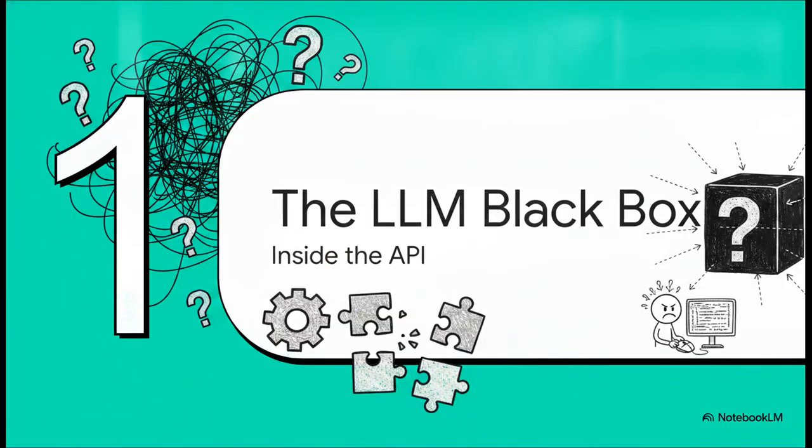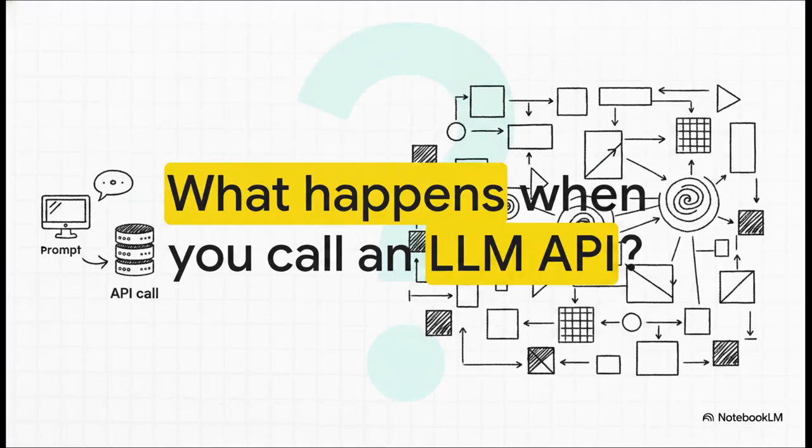All right, kicking things off with Section 1, the LLM black box. We're starting with a problem that almost every software engineer faces today. Seriously, think about it for a second. We all use ChatGPT, right? We make API calls constantly. It is so incredibly easy to just pass a prompt string to an endpoint and get this magical text completion back. But peeking inside that black box?